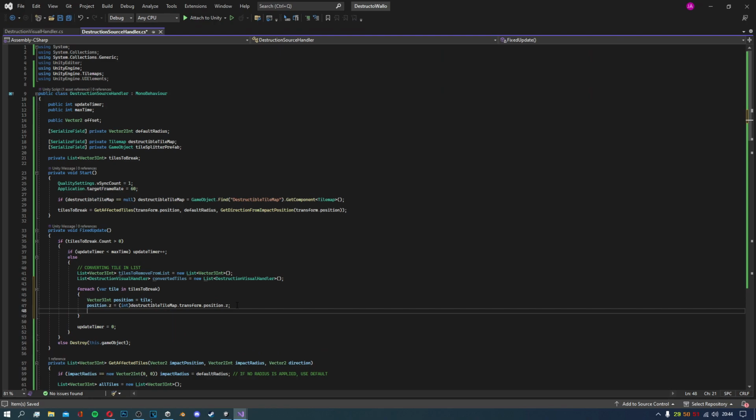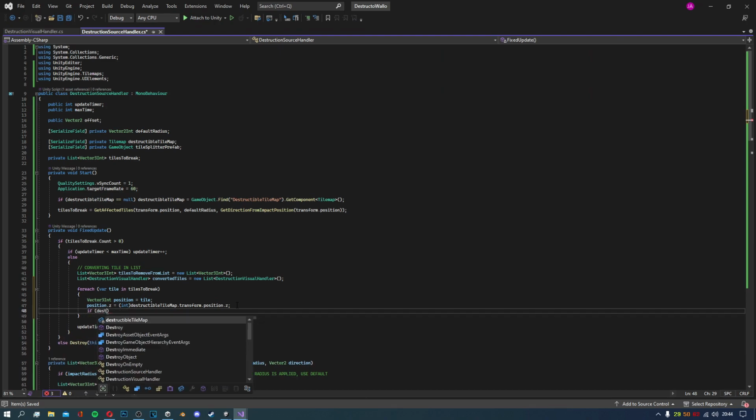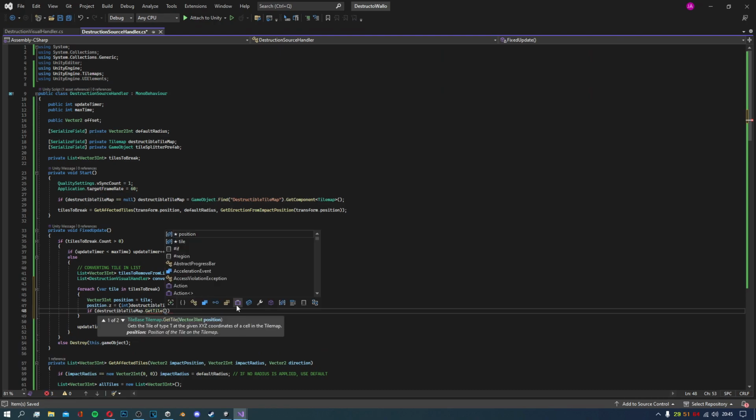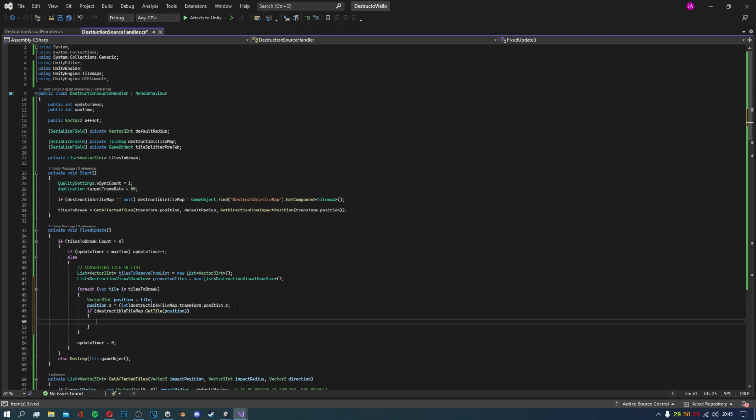And then after we've done that, we want to go ahead and make sure that the tiles are still there, just in case for some reason they might not be. You might be able to edit them in your game, but let's just make sure that they are actually still there. And I'm going to add in our position like so and make an if statement.